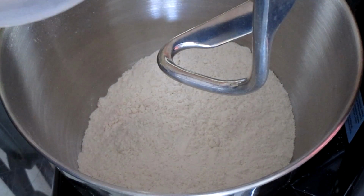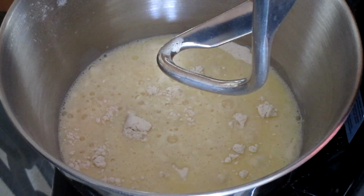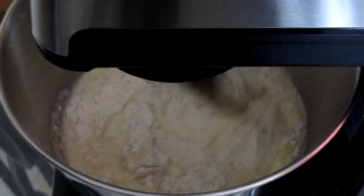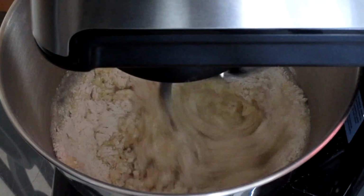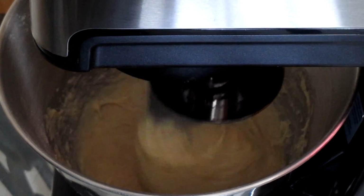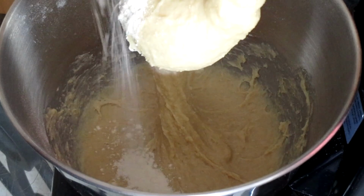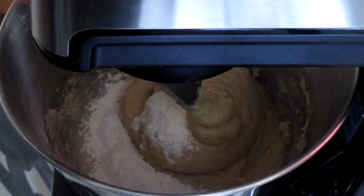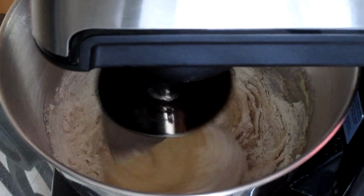In our stand mixer with the dough hook attachment, add the wet ingredients into the dry ingredients. You're going to mix this according to your stand mixer settings for mixing dough. You're going to mix this for about 4 minutes. Add 1/8 cup of all-purpose flour, and mix for 2 minutes or until the mixture comes together.